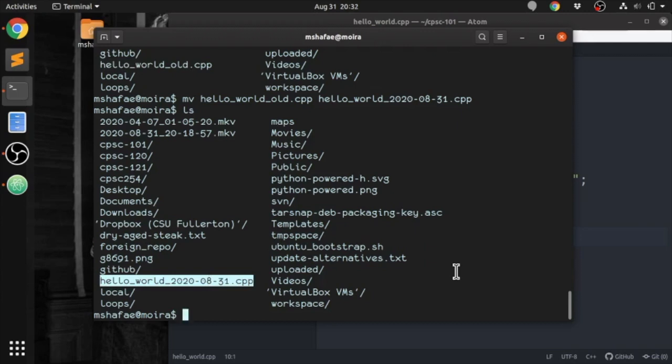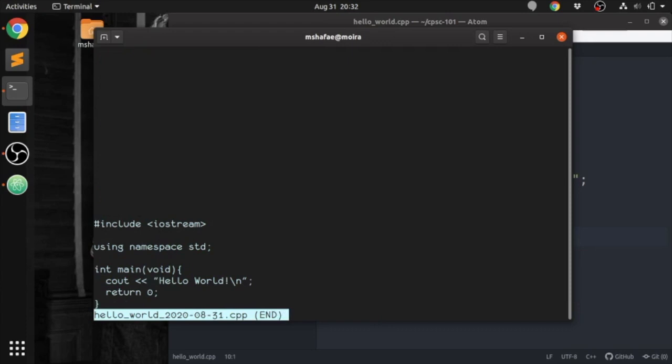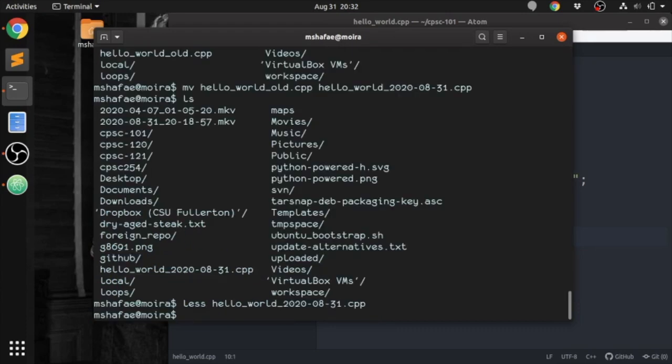Now, another thing that we might want to do is to be able to look at the contents of a file. So the file's there. I don't remember what's in it. Let's take a look inside. And that I can use Atom. But if I'm on the terminal, I can just type less and look at the contents of the file, and it'll show me on the screen. Now, when it shows it to me on the screen, if I want to get out of it, I push Q, and I'm back to the terminal.